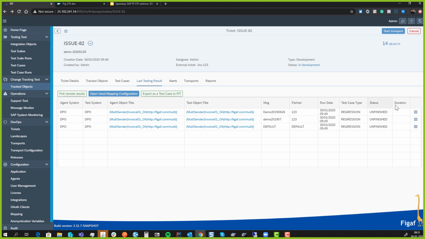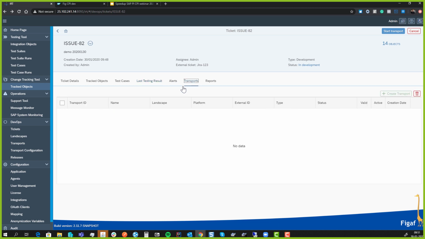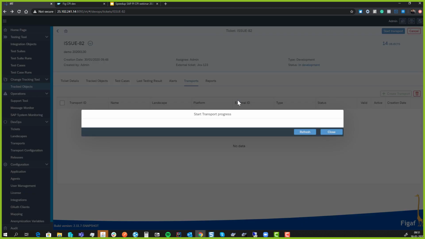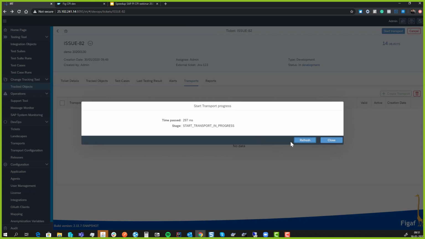Good, we have tested it now. Yeah, probably they would not agree that it's a good test, but we can then start our transport. And we are internally using the file export, the TPZ, for the repository objects.